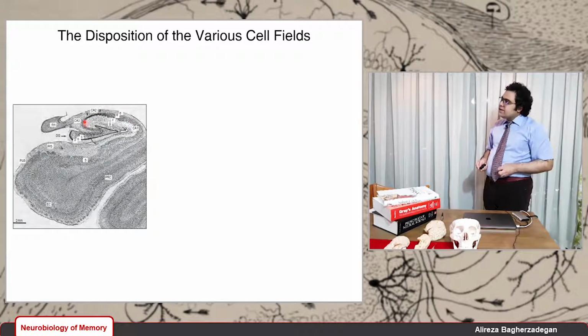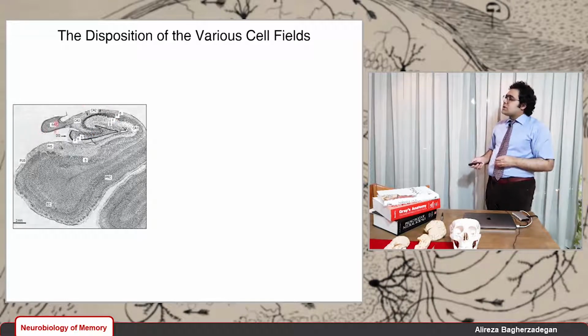You can see these dense, very black areas. They're more black than the other areas, and these areas are very dense in pyramidal cells. They have a lot of pyramidal cells and cell bodies of the pyramidal cells, of course. We have the dentate gyrus here and the fimbria. You can see how the outer layer, which is the alveus of the hippocampus, gives rise to the fimbria.